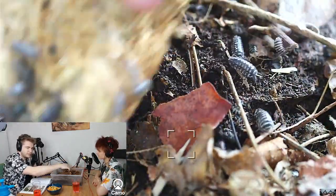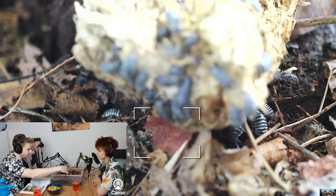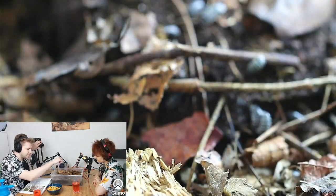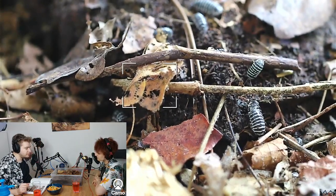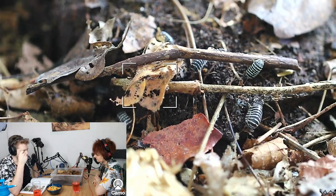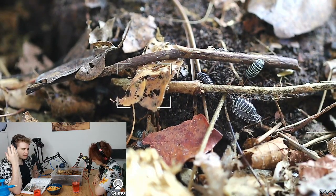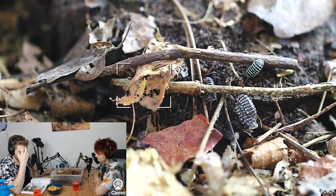What I tried to feed them is the basis. This is, how do you call it in English? This is mycelium, because I was breeding oyster mushrooms. And I thought, hey, they're going to like it. But the oyster mushrooms were growing on, what is it called? Is it wheat? Barley? It's the plant part of wheat, not the stems and all that stuff. I don't know the word in English.